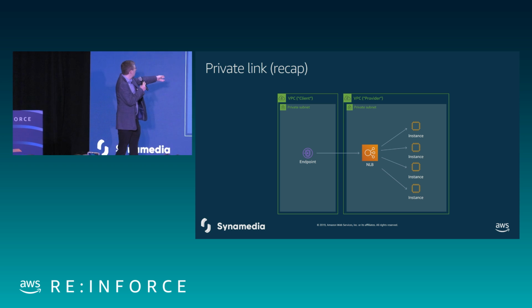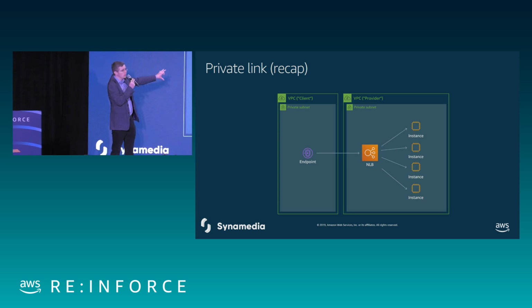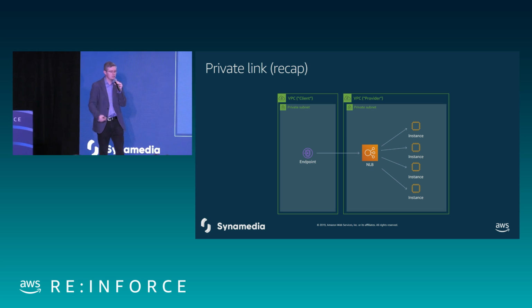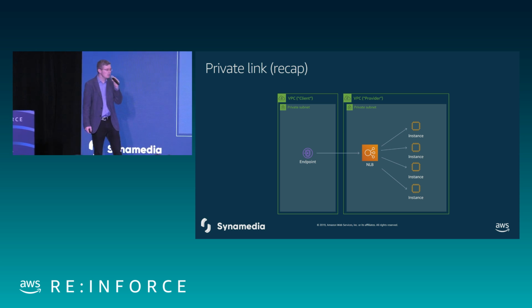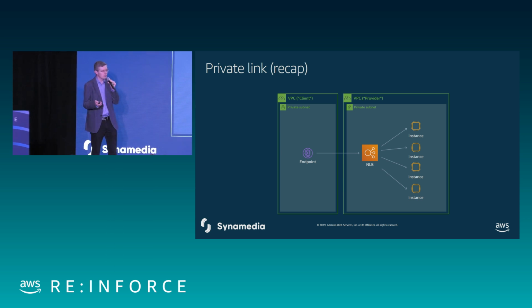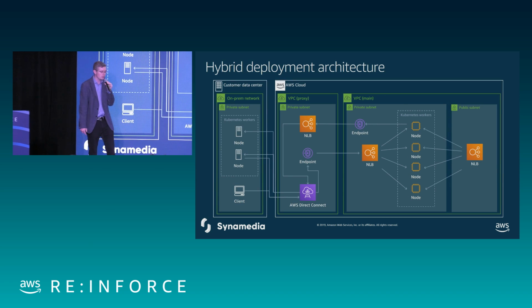And so we've got a client VPC here with a private subnet. It has an endpoint which has an ENI inside of its VPC. So from its point of view, it looks as if it's inside its VPC, and that allows access through to that NLB. And we've been making quite good use of this technology because it simplifies a number of things. It also secures things for us.